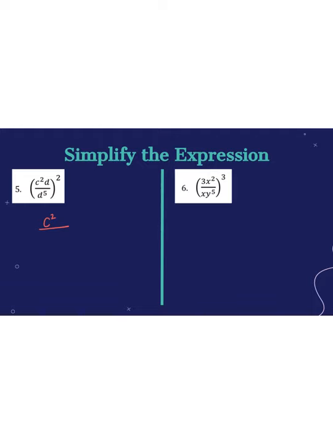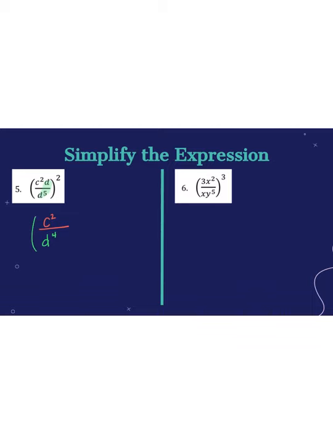Okay, but when I look, I have two d's. So when I'm looking at my d's, I have d to the, and remember, if there's no number there, it's d to the 1st, over d to the 5th, or divided by d to the 5th. When we divide, we're going to subtract those. So I have d to the 5th minus d to the 1st, and that's going to give me d to the 4th. And I put that on the bottom because that d to the 5th is bigger than that d to the 1st. So it turns out to be a d to the 4th and it's on the bottom.